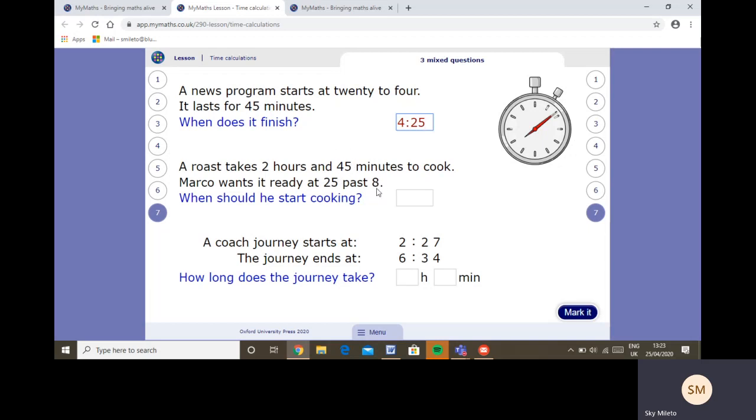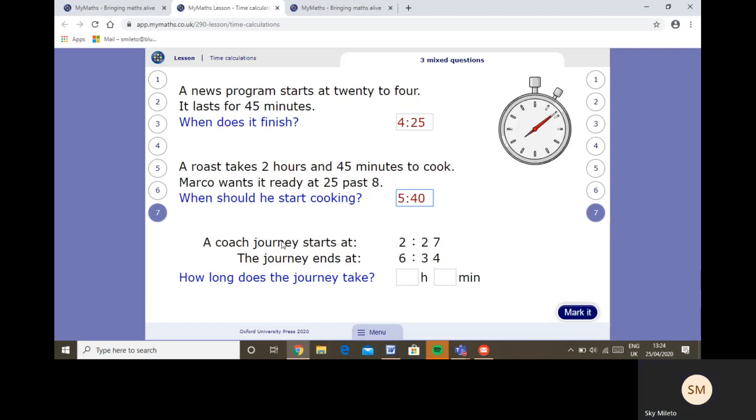So from 8 o'clock, I need to go back 2 hours and 20 minutes. So I take off 2 hours. It'll be 8, 7, 6. And then if I take off another 20 minutes, it'll be 20 to 6, which is the same as 5:40. I went through that very fast. Don't worry if you don't understand it, or you can try and draw it for yourself to understand it if you want to.